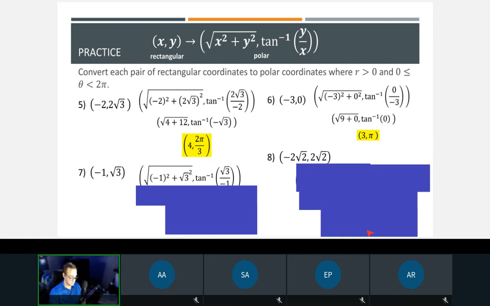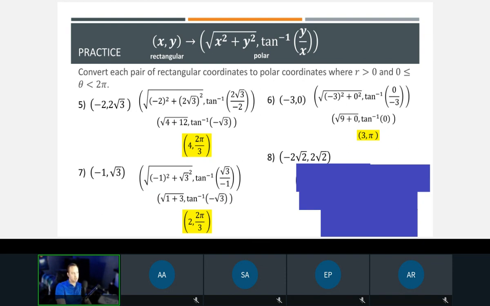Let's see what your answer is, Chloe. So -2 for the radius and then 2 pi over 3. What we learned on Friday is that with the radius being negative, you go to quadrant 2, which is 2 pi over 3, but because your radius is negative, you have to rotate 180 degrees. So Chloe, your answer is actually in quadrant number 4, not quadrant 2. So yeah, 2 comma 2 pi over 3.